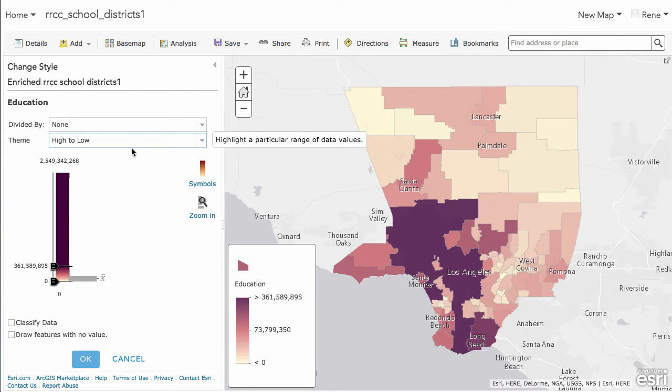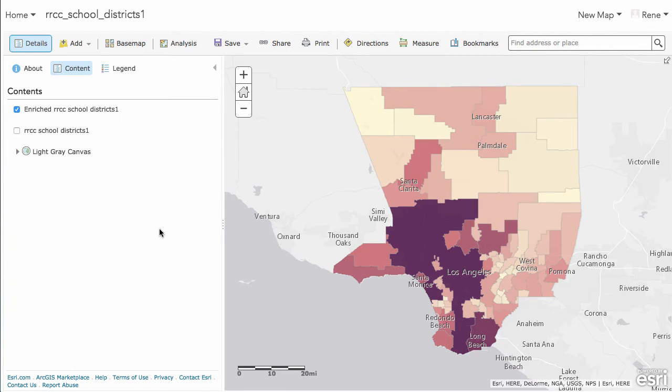And again, you see when we start using smart mapping to analyze our data, it's looking at what base map I'm currently using, and it's going to choose my colors for me, which is perfect. It saves me, someone who has the cartographic skills of a gorilla with one eye, from having to try and figure out what colors are going to work best on my map. So we've got that. That's all done.